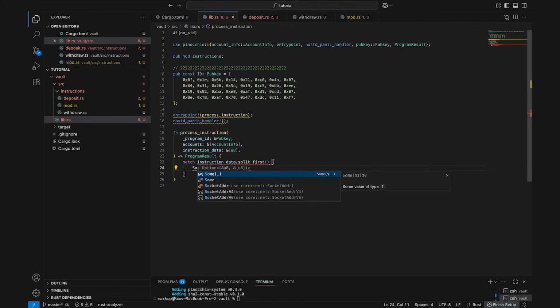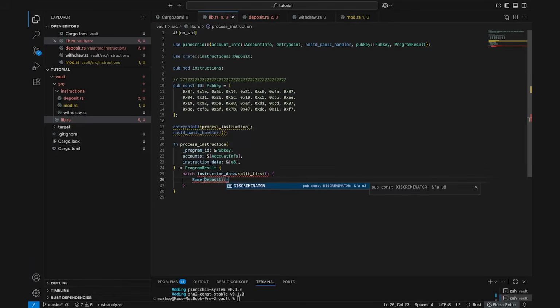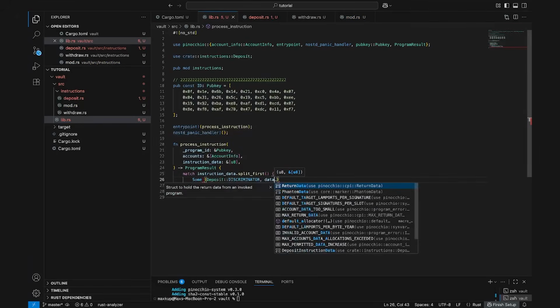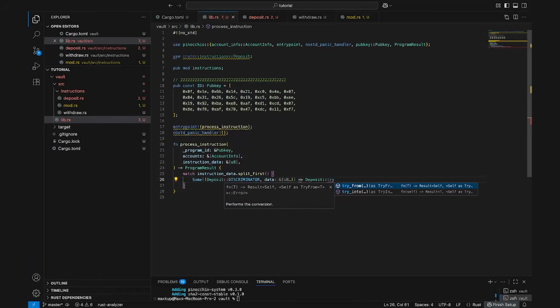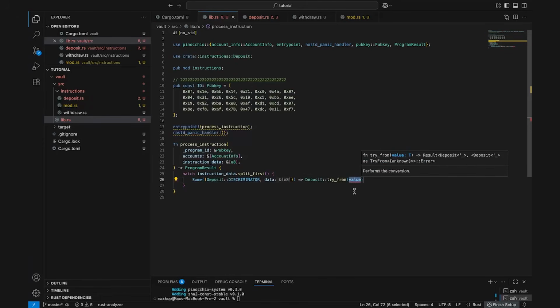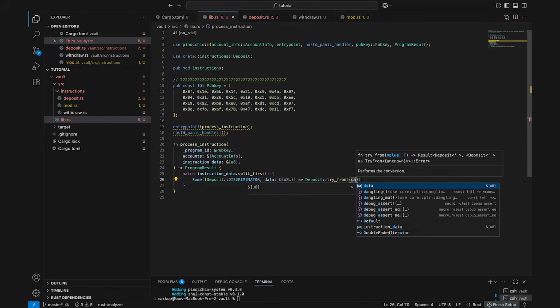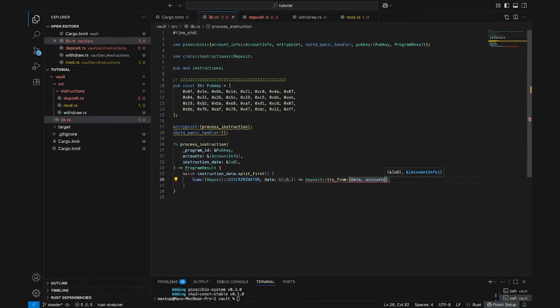And if it correlates with our deposit discriminator, and also we have to get remaining data here, we can just call all our functions, first of all try from, where we'll get all our needed data from the instruction data and accounts.